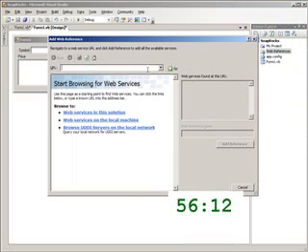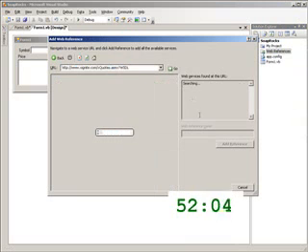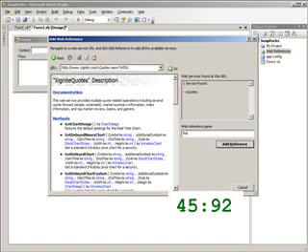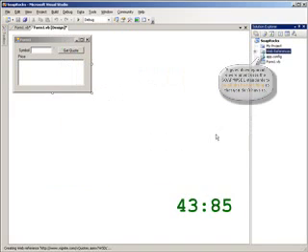The first thing you need to do is teach Visual Studio about the web service. You do that by adding a web reference. You just paste the location of the WSDL, and Visual Studio does the rest. Give it a name, and you're done.